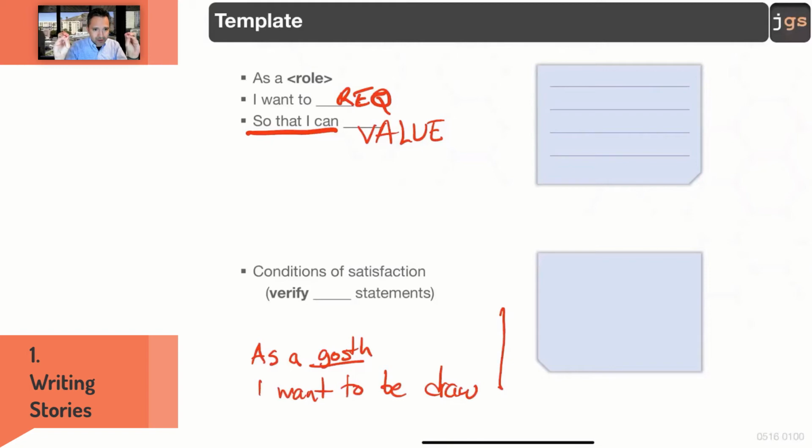So two actors, you can use the name that you prefer, and therefore your stories are going to follow that path depending on the names that you use for your actors. I am using Pac-Man, I want to draw. I am using player, I want the Pac-Man to draw. It's the same requirement.